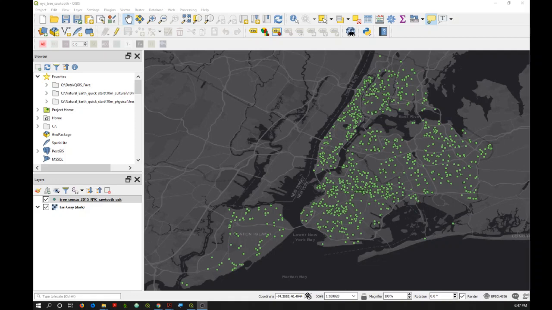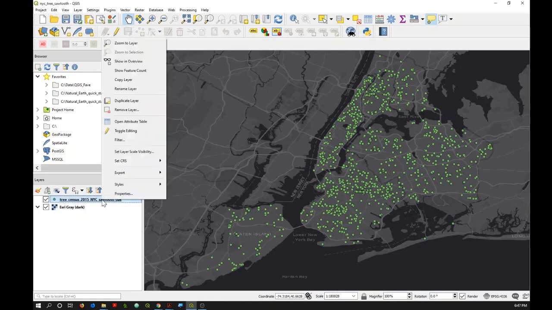In this tutorial, I'm going to show you how you can change the properties of an attribute field in QGIS, including the field type, the name, and the length of the field. There are a few different ways that you can do this in QGIS, so I'm going to show you two of those ways. So first of all, I'm going to open the attribute table of the data set that I'm interested in.